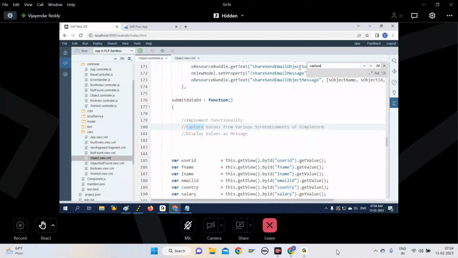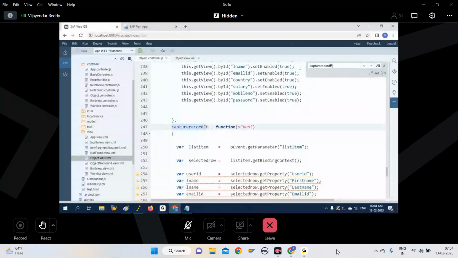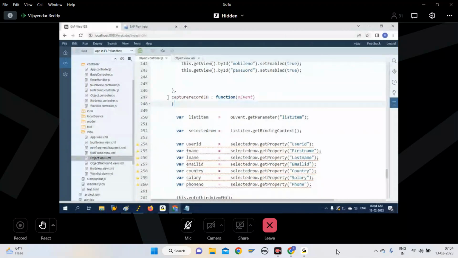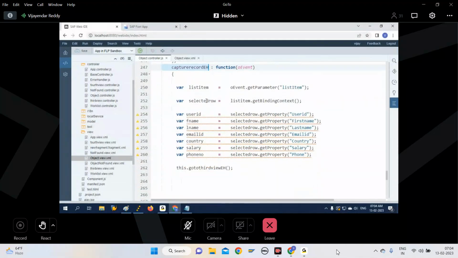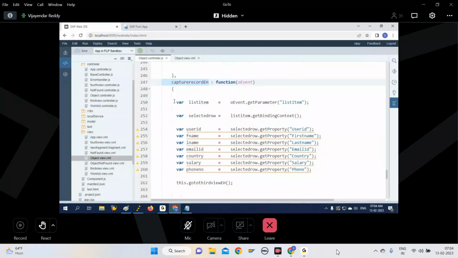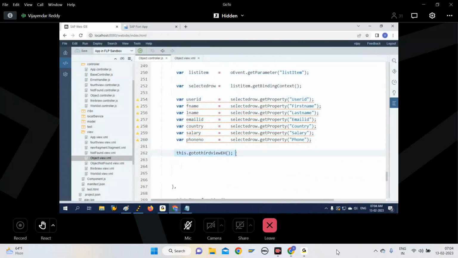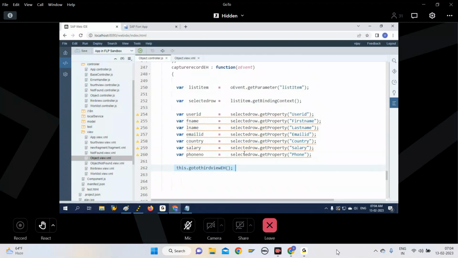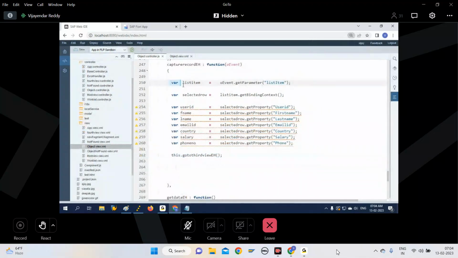In this event handler, we have already written the code to capture the selected record from a table, and we are navigating to the third view. We have captured the selected record from the table with these lines, and we are navigating to the third view. This code is available, but the JSON model code is not available.